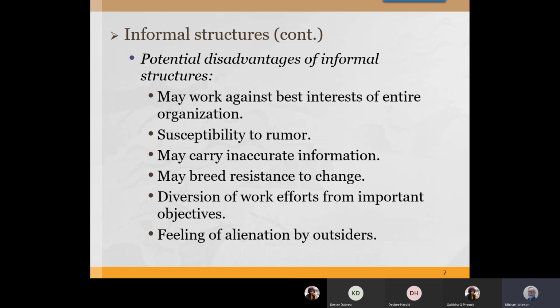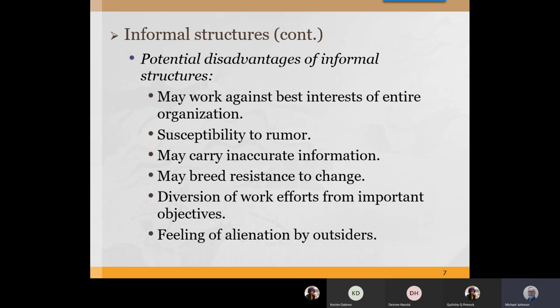It may actually work against the organization. Again, it depends on whether or not it's very well implemented. Or it can provide, let's say, walls or barriers between departments. Susceptibility to rumor, which is that grapevine philosophy, and also may carry inaccurate information. Again, this informal structure may not actually be helping the company, but may be working against the company. And again, it depends on what kind of information is being circulated by those individuals who are part of it.